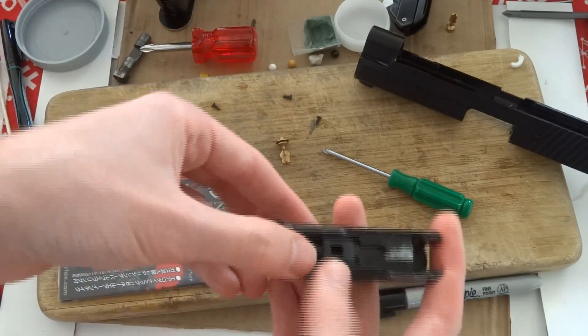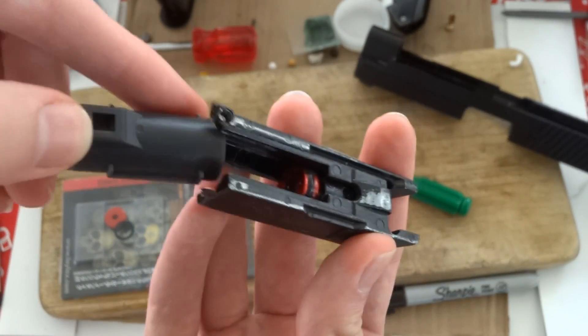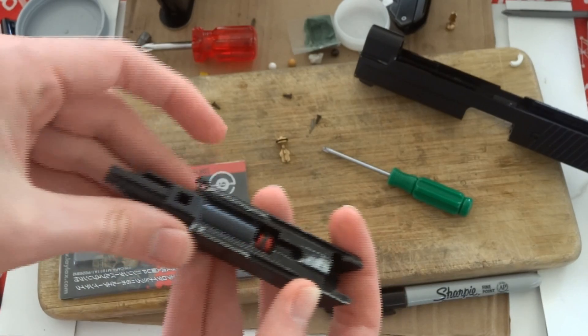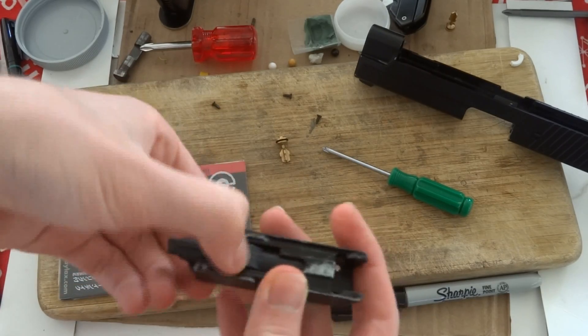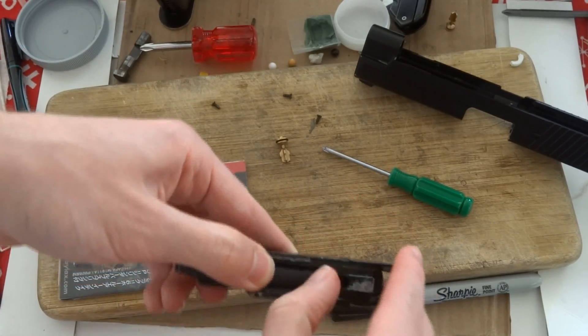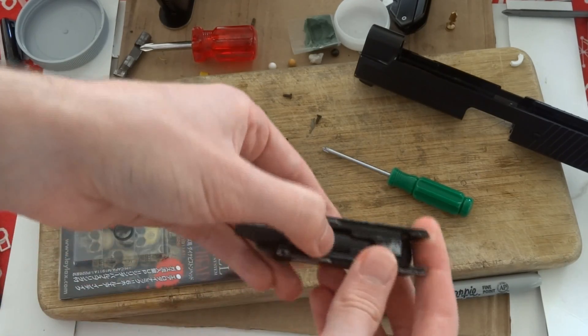What we're talking about right now is this piston head, and the reason O-ring piston heads are important is because they get a better air seal. If you think about it, when the gas is pumped into the air nozzle here, some of the gas is likely to escape around the piston head and escape while it's filling up.